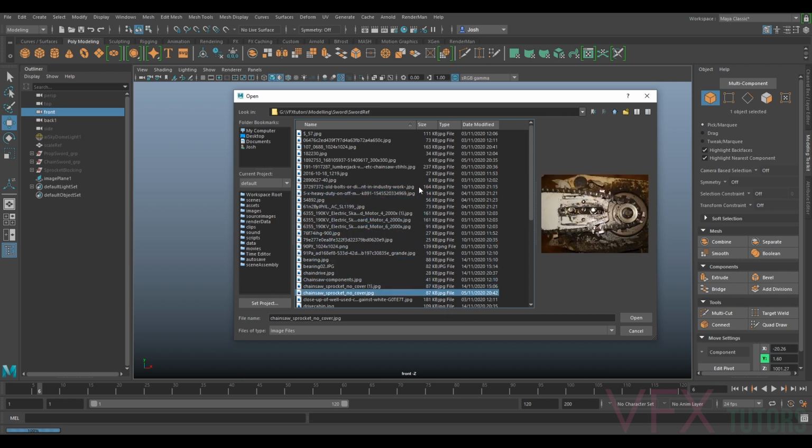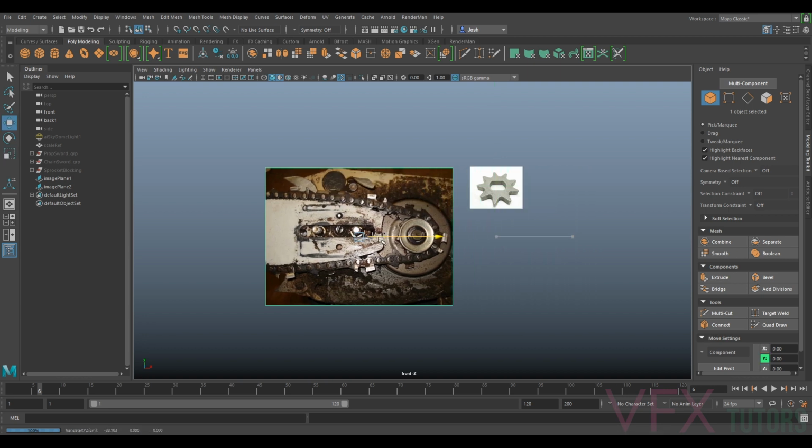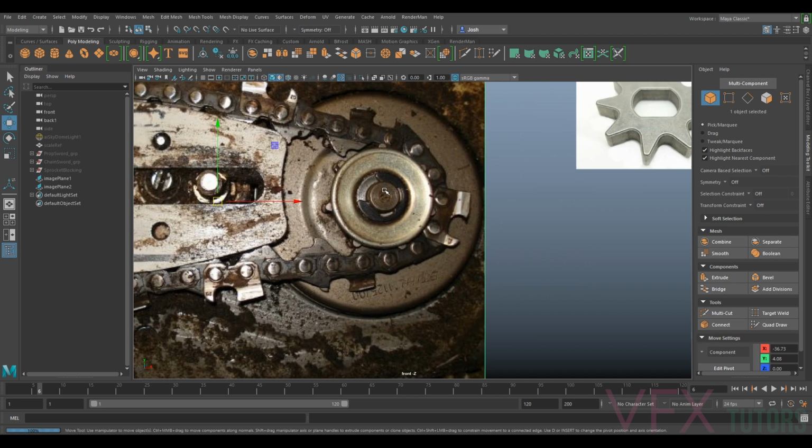So we're getting loads of ref in here now. So this is the one I want to use mostly. So if I just scale this up, we're going to do this sort of shape here. So we've got the sprocket here and this sort of C-clip, the axle, and this sort of chain guard, I guess, so it doesn't slip off.